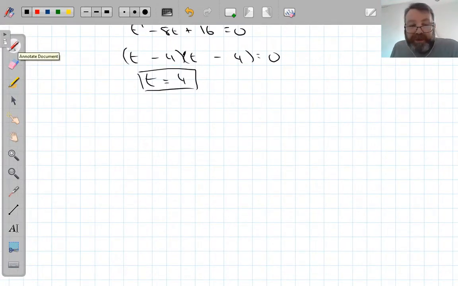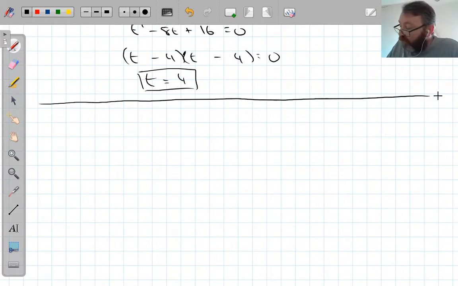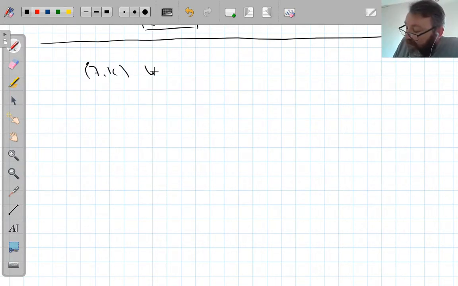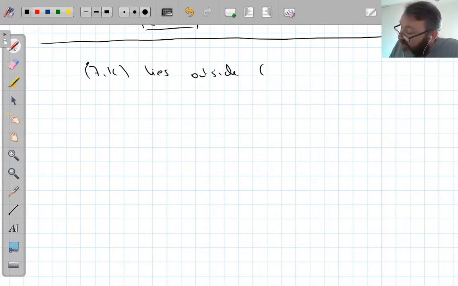Find, again, the range of values. So again, now we know that we're going to be dealing with an inequality. Okay, so when you hear range of values, you know you're going to be using less than or greater than. So what are we told? Of k, such that the point (7, k) lies outside. So here we go again. The circle (x minus 4) squared plus (y plus 3) squared is equal to 45.